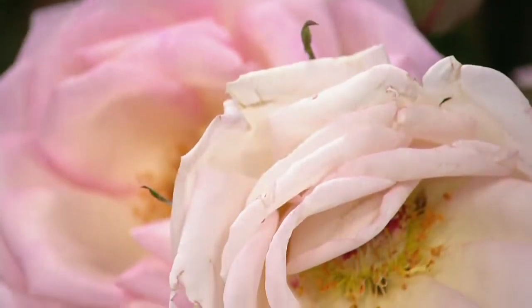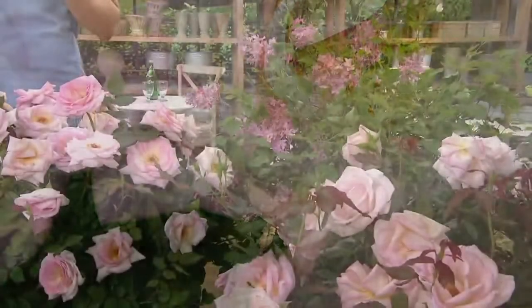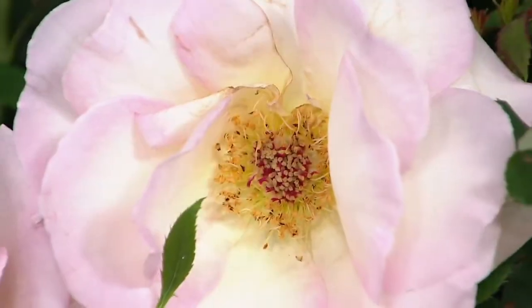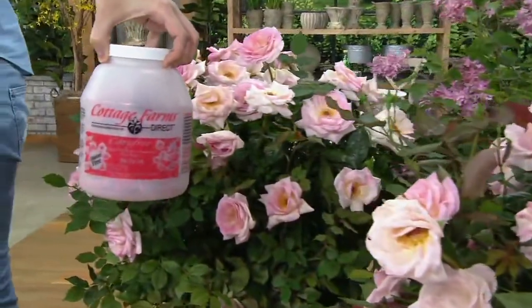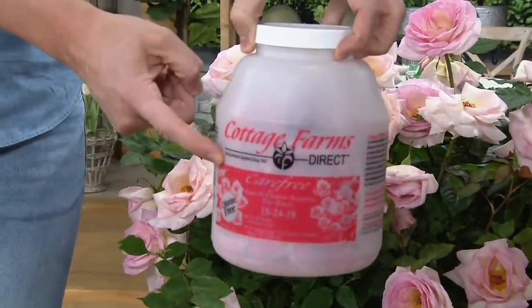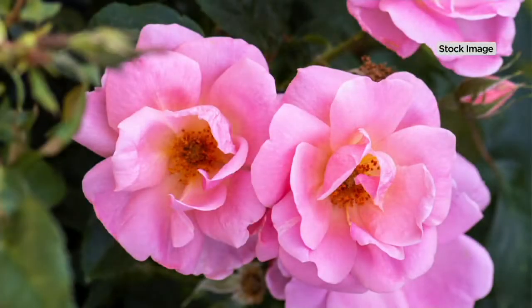You're going to want to grow these in full sun. You want a nice bright exposure. Alberti, you've got a container of our rose booster fertilizer, and I represent for the roses — whether you're growing them in containers or in the ground, it's really important to get these plants off to a robust start in that first growing season in order to be successful with them. That rose booster is a surefire way to do that.